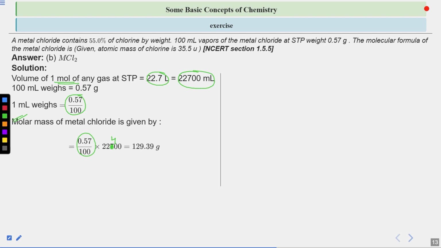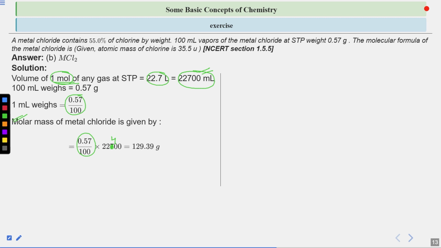Yeah. So Garangi is asking that why molar mass. Okay. So very good. So we know that if we take 1 mole of any gas, then it will have a volume of 22400 ml. Again, I am repeating it. If we take 1 mole of any gas at STP, then it will have a volume of 22400 ml. Now, can we say that the opposite of this will be also true? That if we take 22400 ml of a gas at STP, then we will have 1 mole of that gas. Am I true to say that?